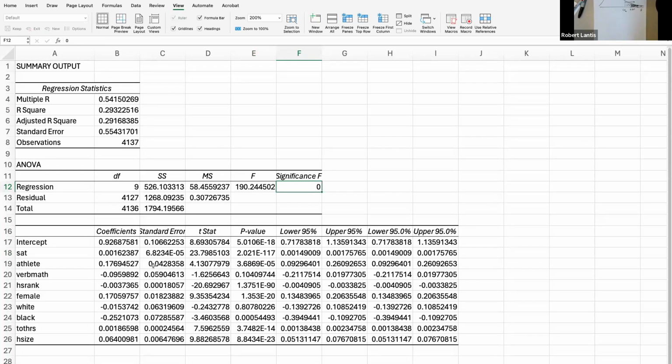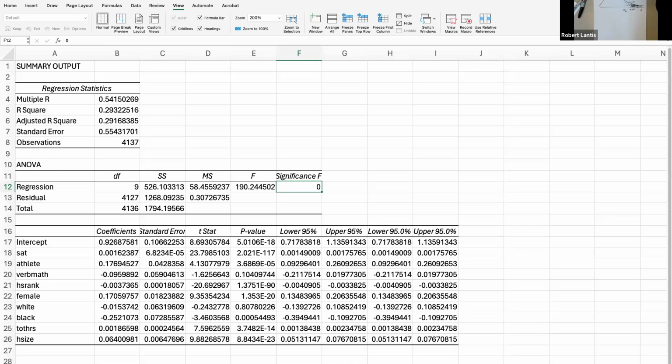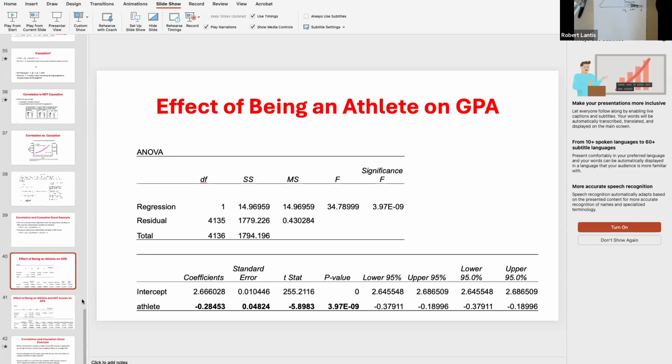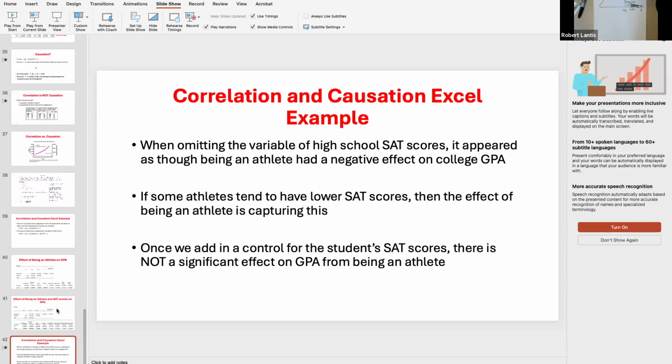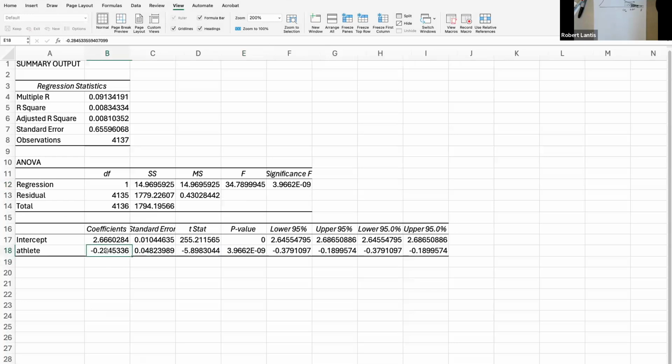Okay, so let me think if there's anything else I want to say here before we go back to the slides. So I've got everything that I just did there in a slightly different format, but this is the results that we saw from Excel. But we can see once you start including these important omitted variables, things can change quite a bit, right? Our coefficients can change signs, they can change whether or not they're significant or not.